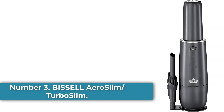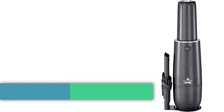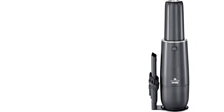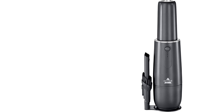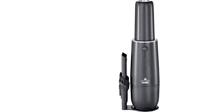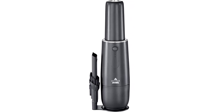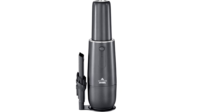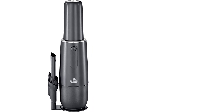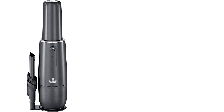Number 3: Bissell Aeroslim Turbo Slim. The best cordless handheld vacuum at a budget-friendly price that we've tested is the Bissell Aeroslim Turbo Slim. It's a different proposition than larger handheld vacuums like the Shark Ultracyclone Pet Pro Plus and Black+Decker Dustbuster Hand Vacuum, with a highly compact body a little smaller than a 2-liter bottle of soda. This makes it remarkably portable, but the flip side is a small, weak suction motor that struggles with lifting heavier debris and a tiny dirt compartment that fills quickly. Bulky debris can also clog its suction nozzle or fall out of the dustbin if it's overfilled.